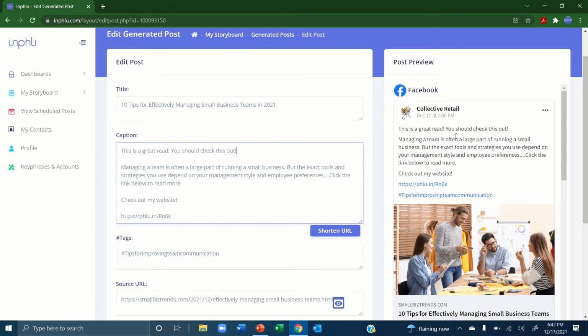So I may say that, and you can see a live preview of what that will look like. I may change the call to action, say, click here to find out more. Here's that post signature. But let's say I want to edit this post signature. I might say check out my newsletter. We'll go back to that idea here.